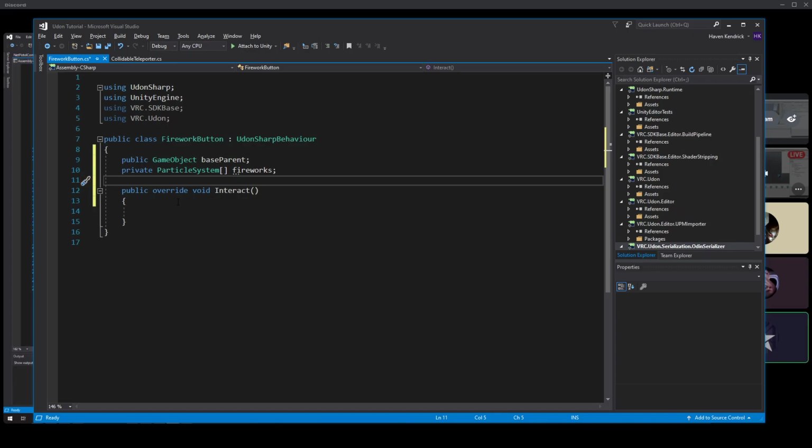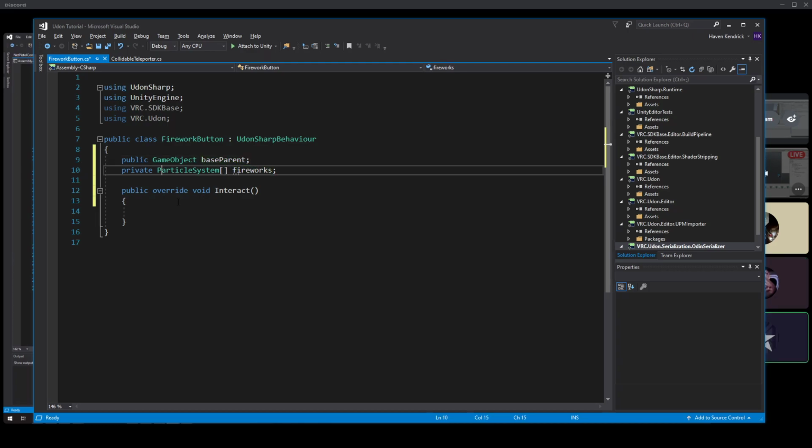Yes. Private particle system. I'm running this through in my head to relay out loud what it means. We've established that there's a public game object, so that everyone can see it, whatever it is, called base parent. And we've ended that line.